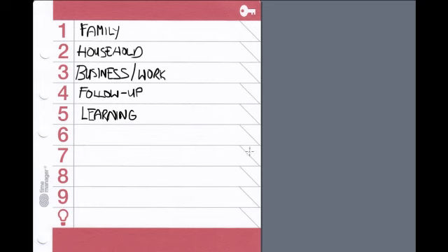There's a light bulb item right at the bottom. If you're wondering what that is, that's a section for ideas that you have. So if you're wandering around and you suddenly come up with an idea, you can jot it down in that particular area, and then you can decide afterwards whether it needs to fit into a particular key area.